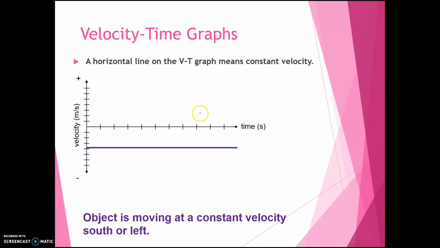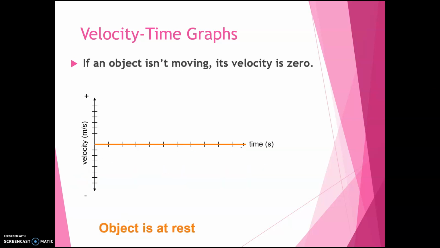All right, for our next one, as you can see, the horizontal line is now down below, so it's in the negative portion of our graph. So that means that it's a constant velocity still, but now the object's either moving south or left. So if we look at our y-axis and we go to actually measure it, we can see that the object's velocity is negative 4 meters per second, because if you go down 1, 2, 3, 4, that is where our line is. So the object is moving at 4 meters per second the entire journey, and that negative sign just tells you that it's moving south or left.